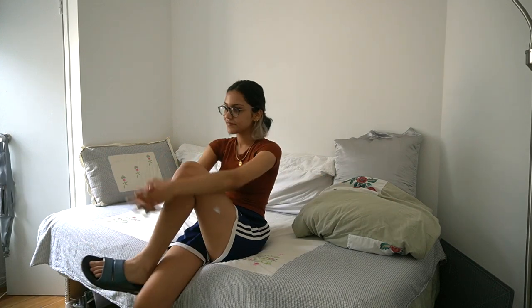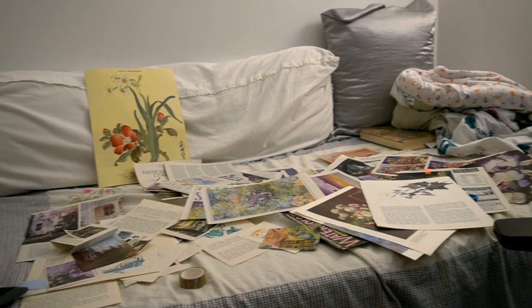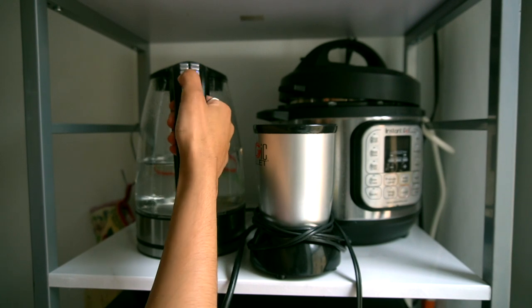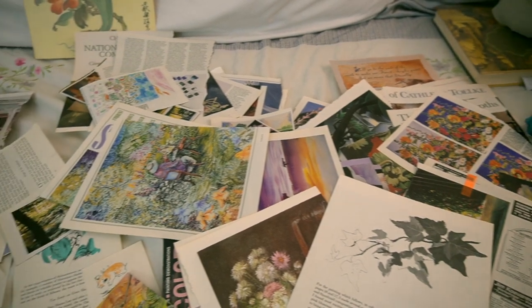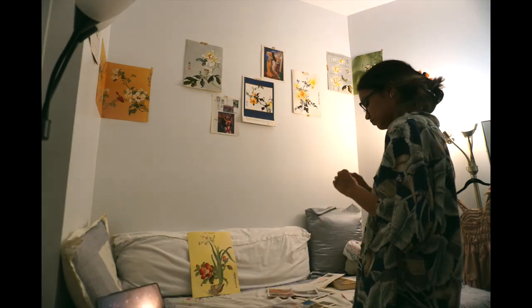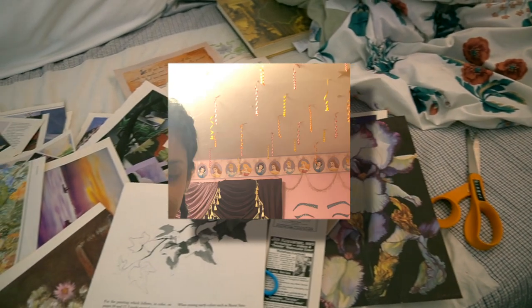My bed had a great white wall of space and possibilities next to it, and this was my first priority — not just to decorate, but literally the first thing on my entire list for the apartment. Not doing my first load of laundry, not figuring out how my Instant Pot works — I needed to put up this set of pictures above my bed. People would come over a week after I moved in and question why decorating was my priority, and I have to tell you, I've just always been this way. The first day I had my own bedroom as a kid, I started decorating it right away.